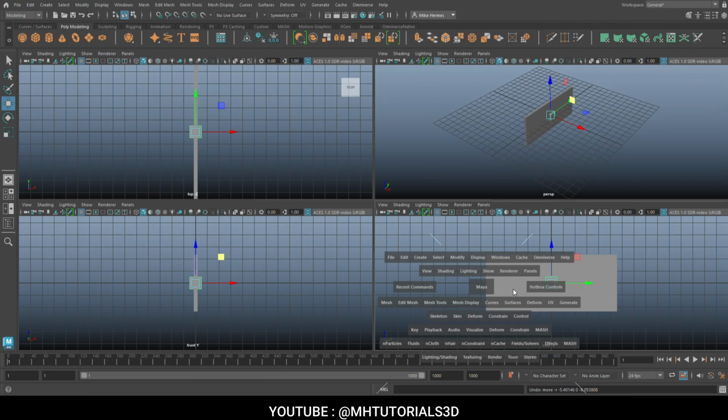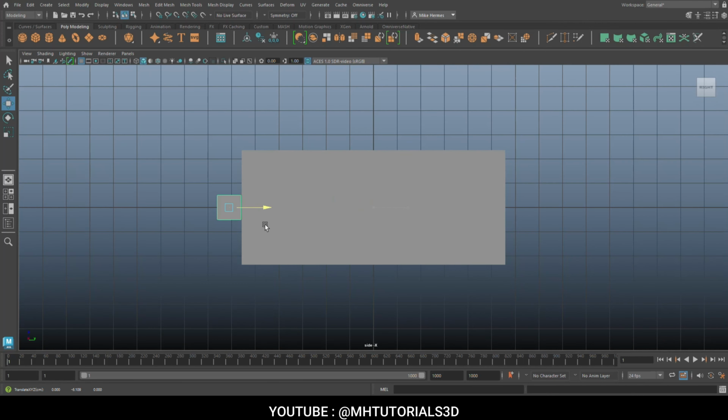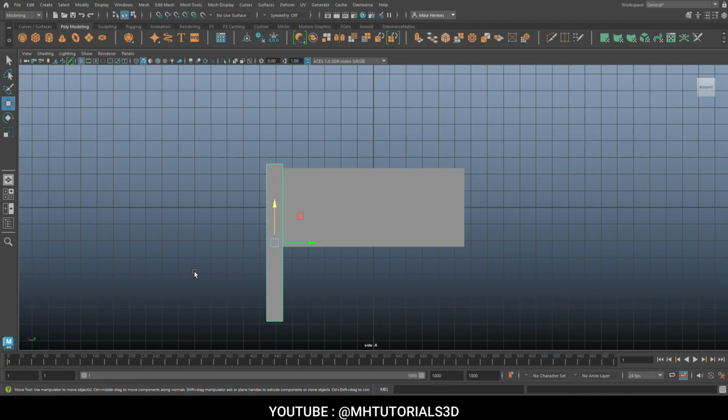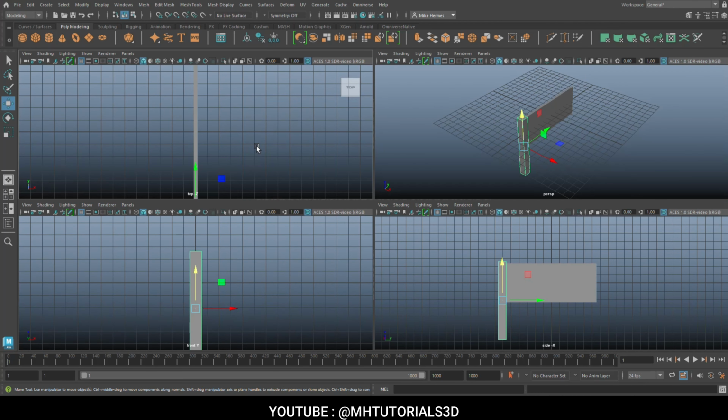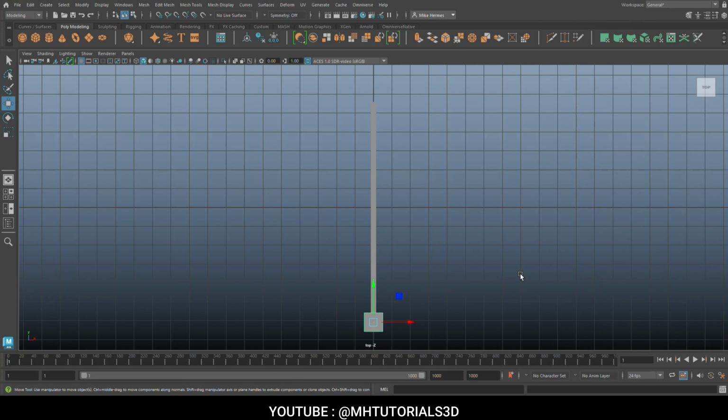Let's see, we'll do that from here. And then we'll scale it up. Something like this, hit W, bring that down. And again, it's not something super complicated at all. It's just to give you an idea of how things work, right?